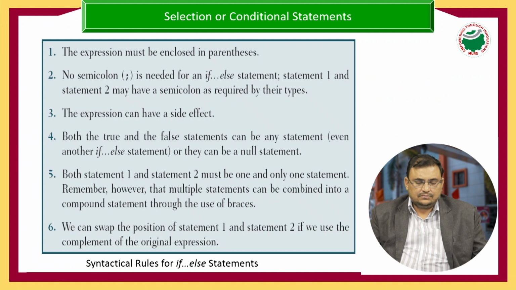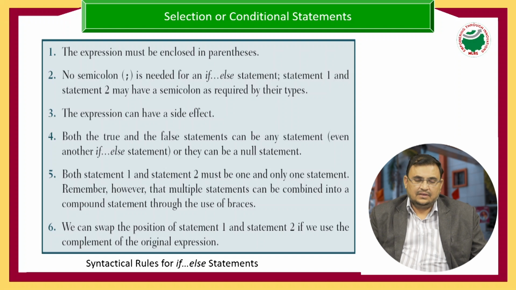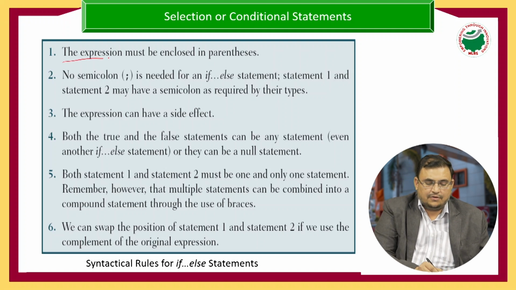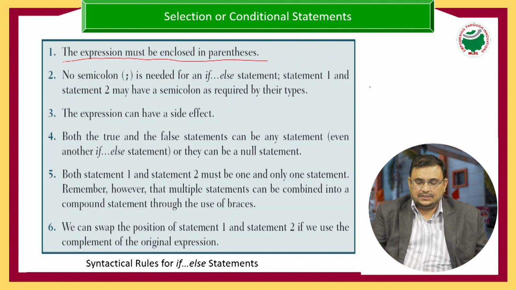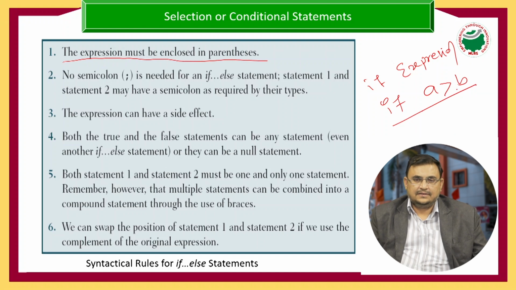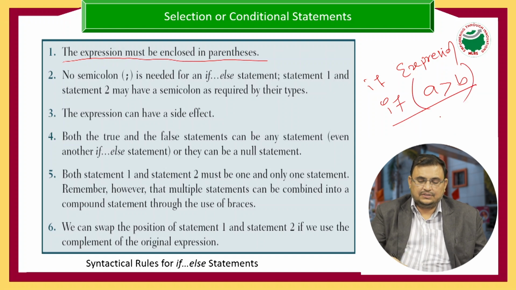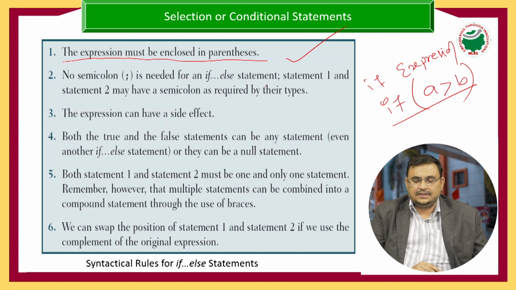Now, we have some syntactic rules here. First, the test expression that you write must be enclosed in parentheses. If you write an expression like this without any parentheses, for example, if A > B, and then write something here, it is an error. It must be enclosed in parentheses. And no semicolon is needed for the if and else statement.